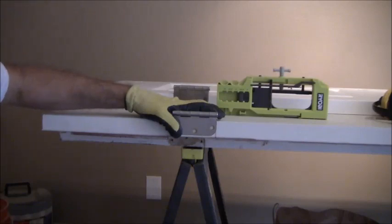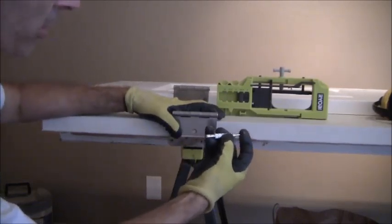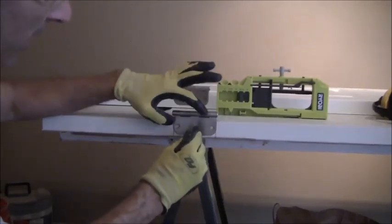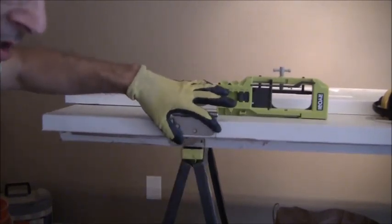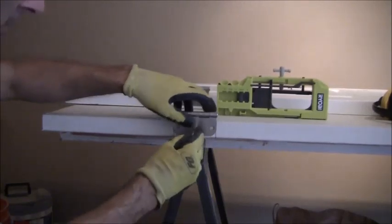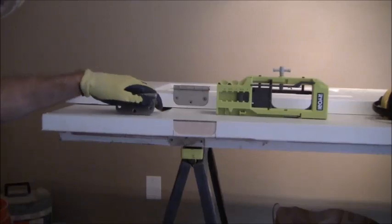Now when I go to actually put this in, what I'll do is I've got a self-centering punch here. I'll do one self-centering punch here in the center. I'll hold off on these two while I place the door in to make sure that I'm happy with the placement. I don't have a hammer right here, otherwise I'd tap that in right now. But I'm going to go ahead and do the other hinge right now.